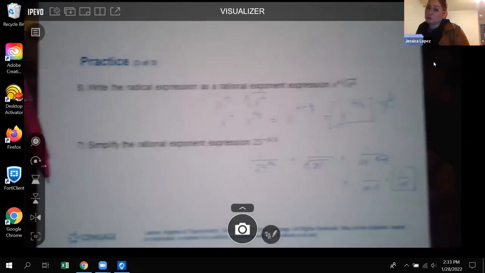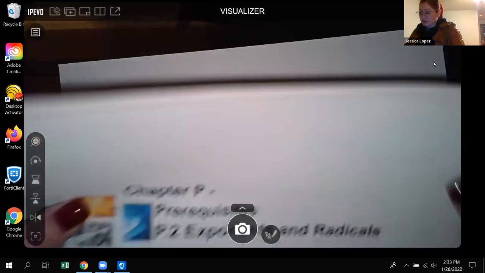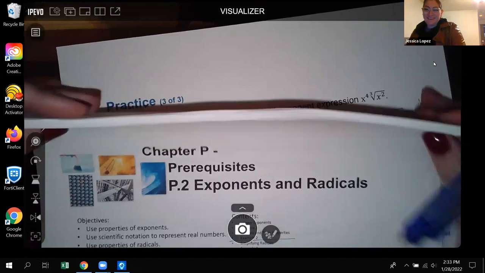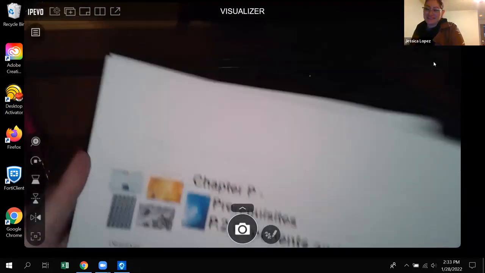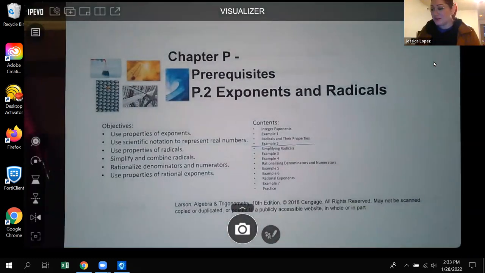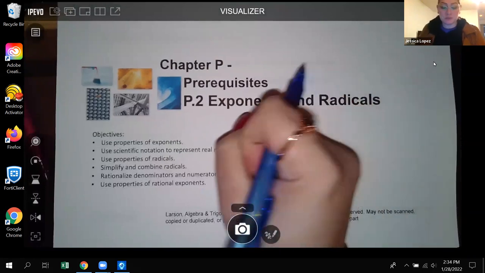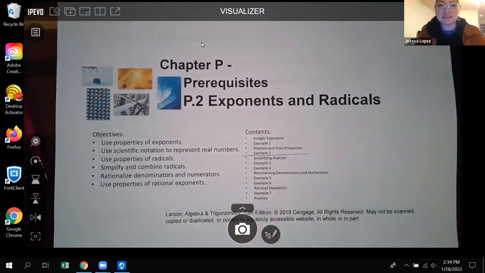But that is it. This section was very long. I mean, I don't know if you can see, but look how thick all those pages were for this section. So this is a very long section. We did have to break it up in two. But that's that. We're done. We finished it and we made it through P.2. So I'm going to stop here.